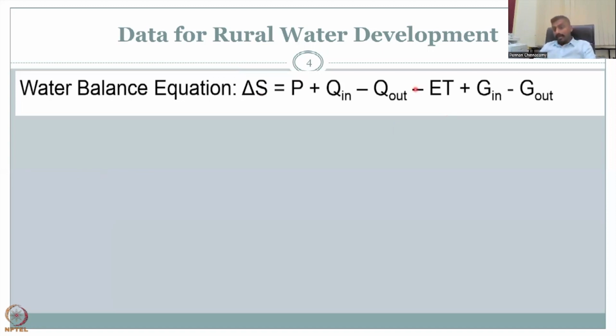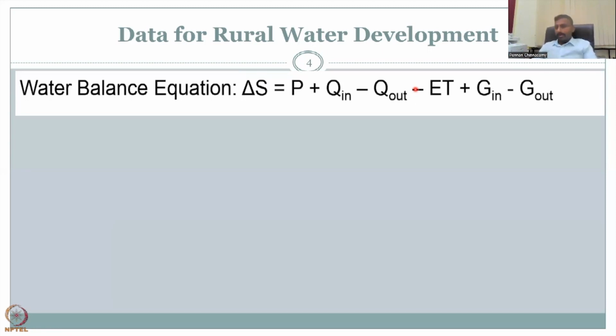Then you have plus Gin, which is groundwater in. Because your land can take groundwater using pumps, etc., you have a positive sign. So that can be used in the field for watering the plants. And then we have groundwater out. Groundwater out is the groundwater that you take out and it is lost from the system, so it's not stored, because groundwater in is the recharged water. It can be coming from another land parcel or a watershed, can come into your watershed balance.